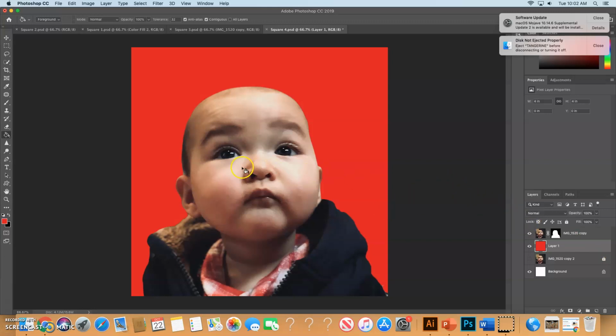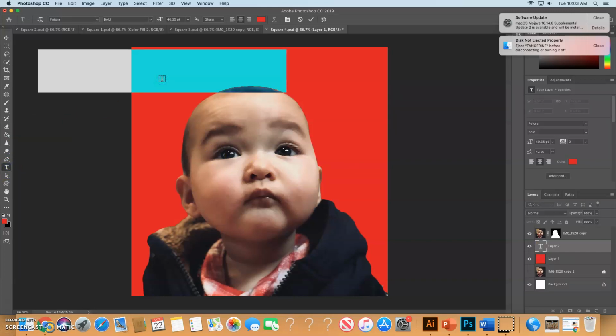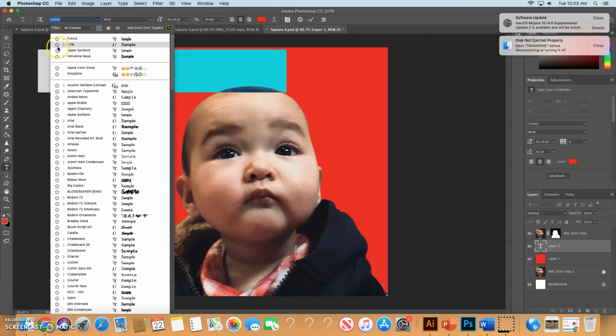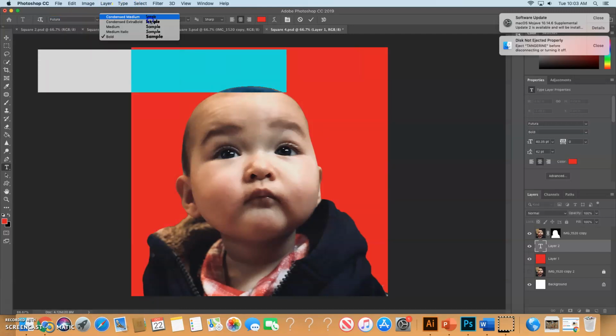So, T for text. Boom, right there. Text works just like any other program. I click, and then you see it has the type, the font type, all that kind of stuff up here: the style, size, and sharp, which is basically how sharp the edges are.